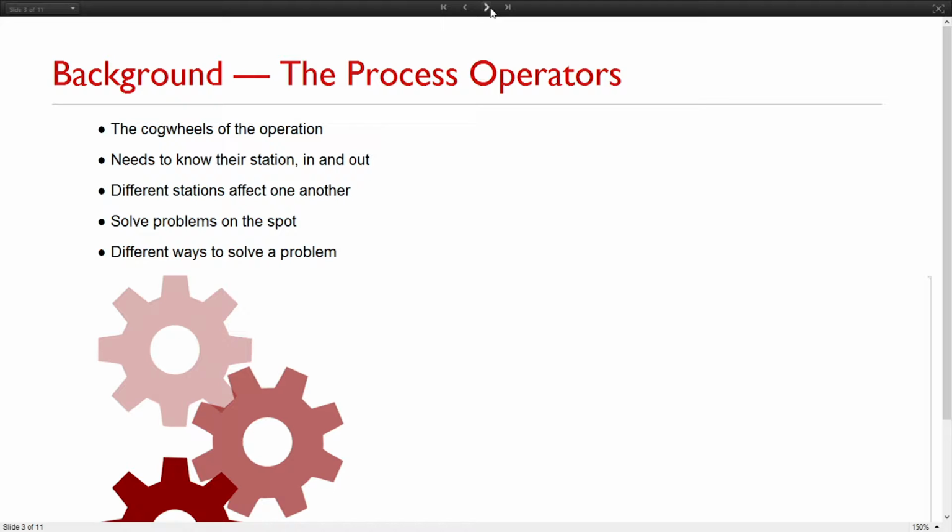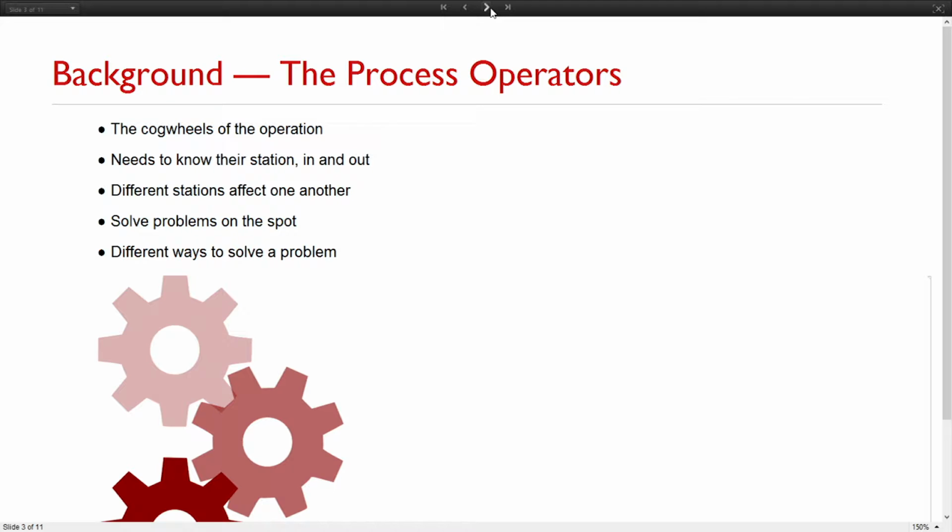If something happens at their point in the process, they need to be able to solve problems in real time. Also, due to the nature of the continuous flow, different stations will affect one another, because I'm doing something over here and then people down the line will be affected by how I solve different problems.